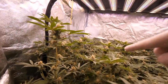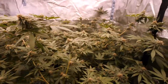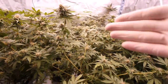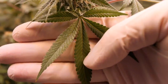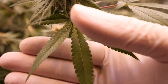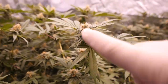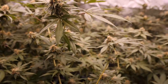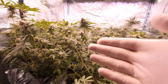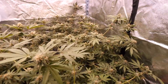We are four and a half weeks into flower, buds are formed up nicely, but we got an issue - the thrips are back. Those little buggers were a problem way back when we were trying to get these girls into flower. As you can see, there are spots on the leaves where they go on the bottom and suck the juices out. Unlike spider mites, they don't form webs over the plants, and you don't have to worry too much about them, but they are quite annoying and do hurt the plants somewhat.